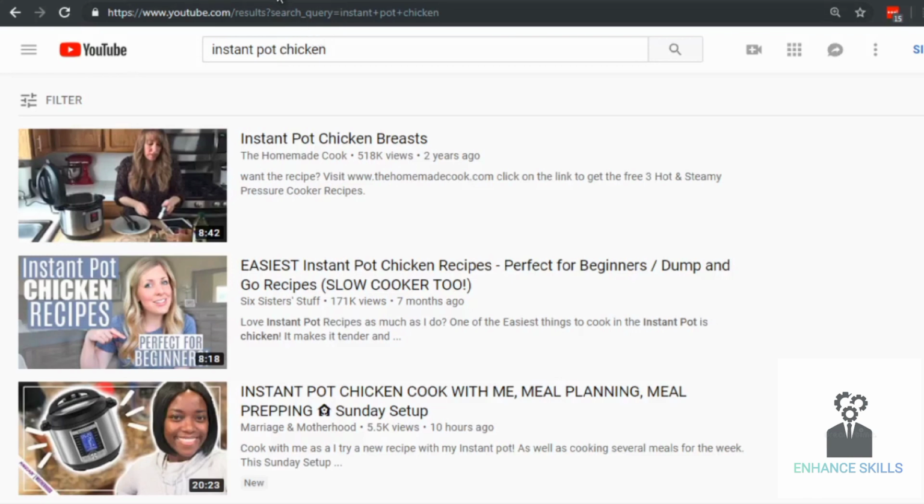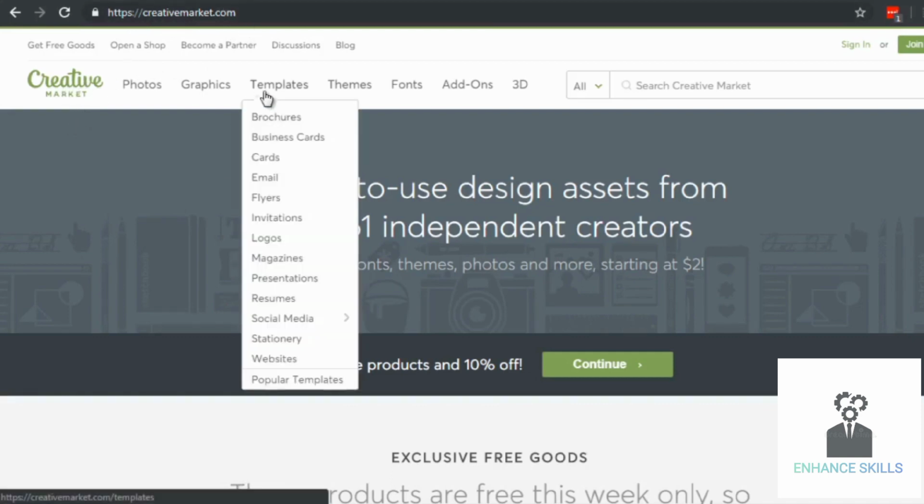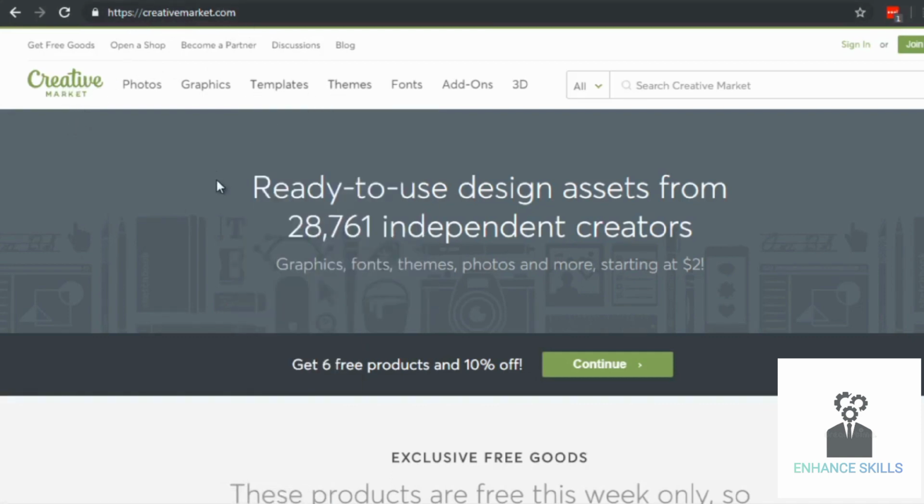But for now, there are different elements that you need. So what I recommend is you go to a site called creativemarket.com. That's creativemarket.com. There are other sites like graphicriver.net, but over time we've realized Creative Market has a lot of really good designs.